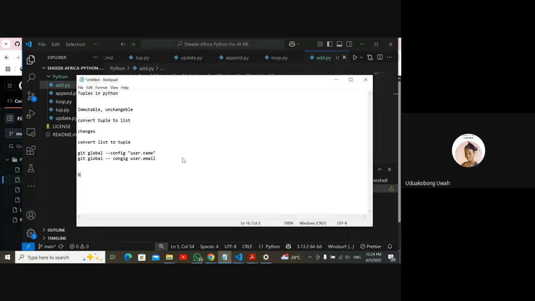So we talk about dictionary now in Python. Dictionaries, of course, like other data types, are used to store data values, but this one stores them in a key value pair. You get to see what that means in a key value pair.